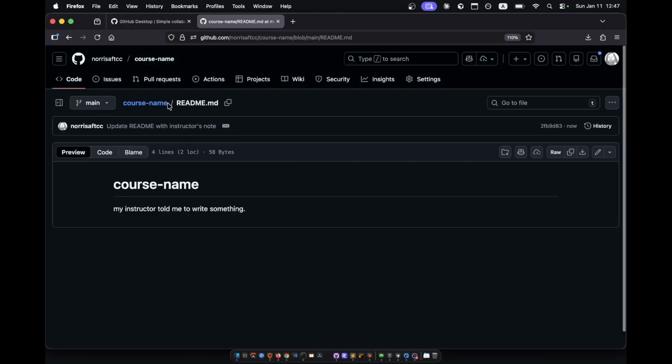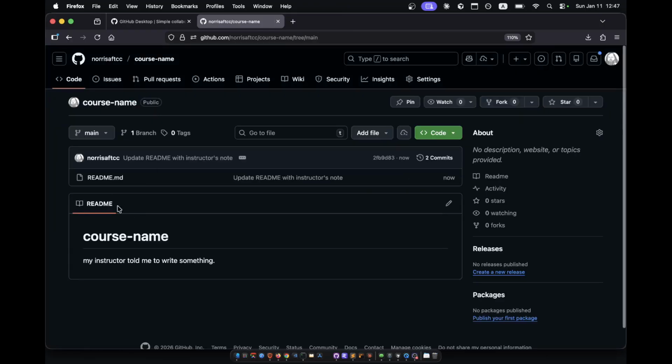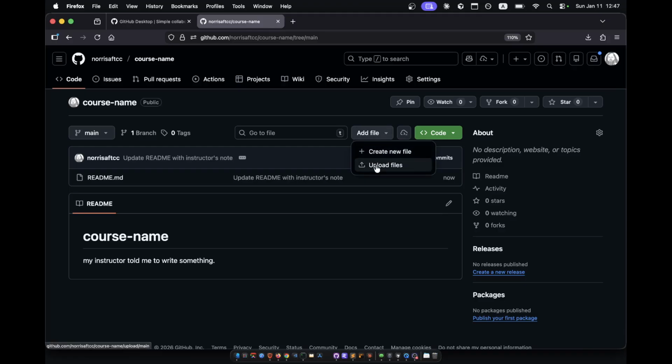And so now I can see, if I look at my repository, I got a bunch of files, only one right now, but it's always going to show you the file called readme.md at the top. So this is a great place to put who you are, what you're doing, things like that. Now let's look at a couple of ways to do this. So one way I could add a file is I could just click create new file and type it in myself, just in this editor, like I just did.